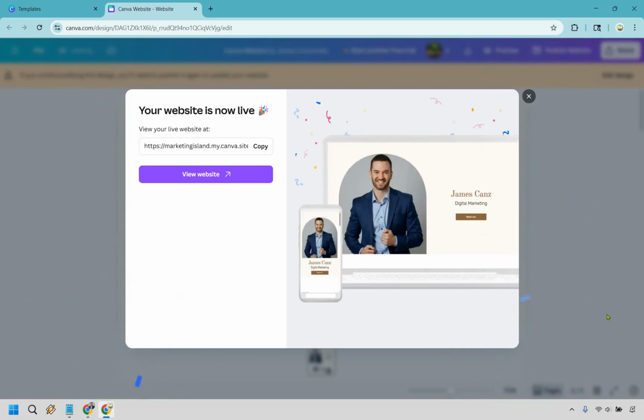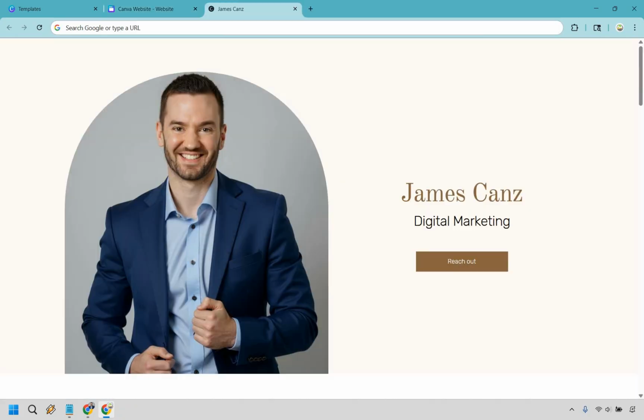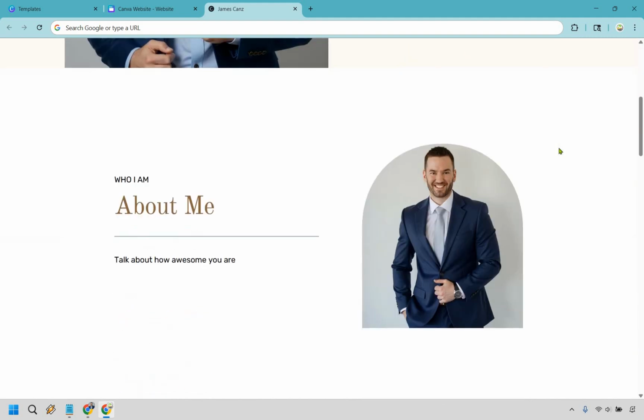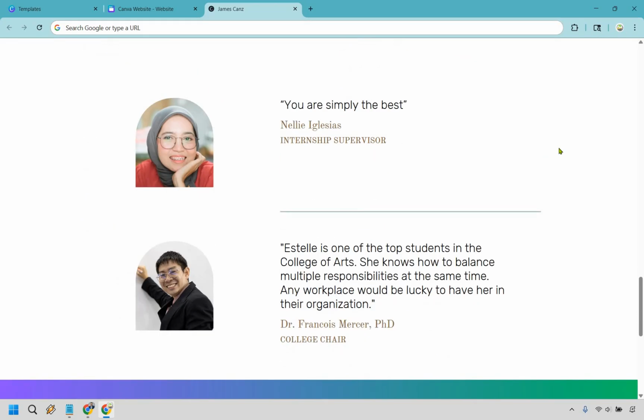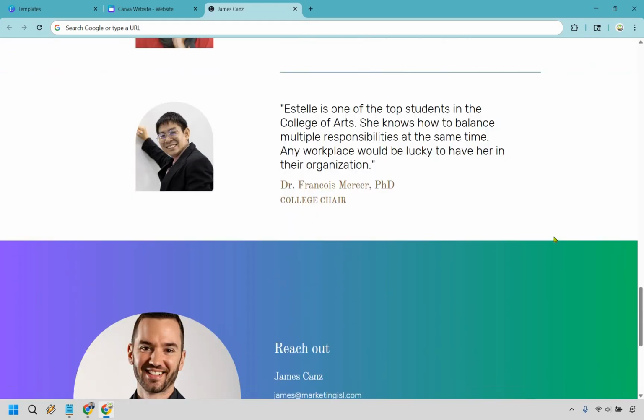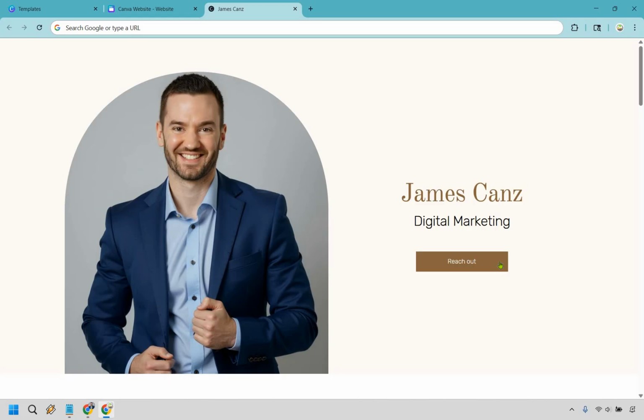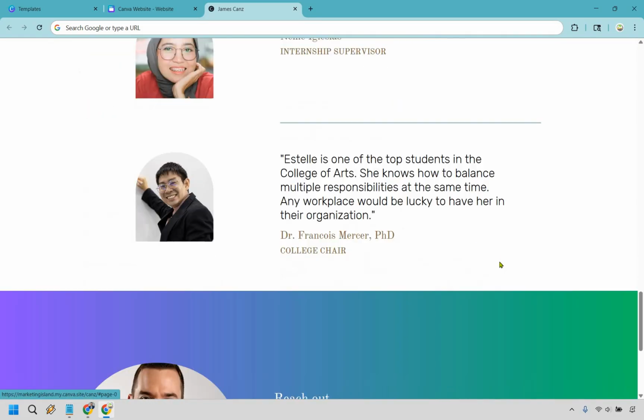And yay, we've got fireworks and confetti and everything nice. It's a party. It's a fiesta. Let's view our website and see what we got. All right, so there I am. There's my name. Your site is probably going to be a little bit different if you used a template, but kind of showcasing what we did there about you, your experience, your skills. You're simply the best. And of course, reaching out. I've said that so many times. And of course, clicking on the button will take us down below as we saw previously.